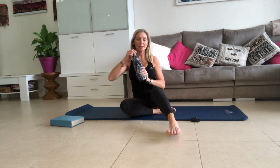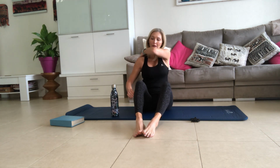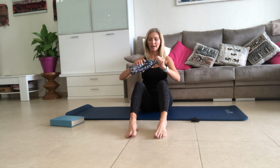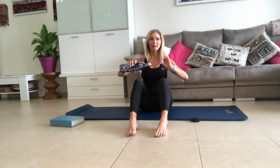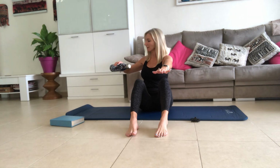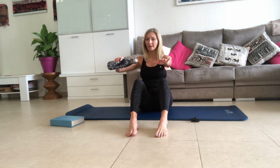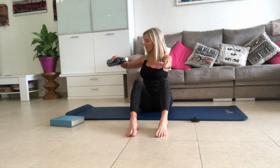And we're going to do the spine twist using the bottle to help work the muscles of the shoulder and the upper back here. So obliques are not going to be involved in this. We're going to do the rotating later. We're just doing this spine twist. We're not leaning back, we're just twisting here. So we're exhaling, twisting, and inhale, center. Turn. So we're not leaning back, we're not doing the oblique roll back, but we are turning.